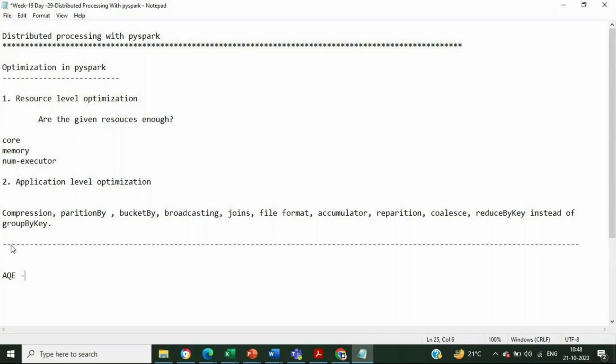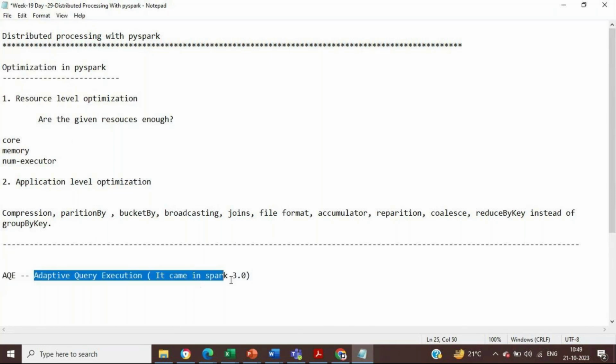With respect to adaptive query execution, this particular property came in Spark 3.0. In Spark version 3, this particular property has evolved.